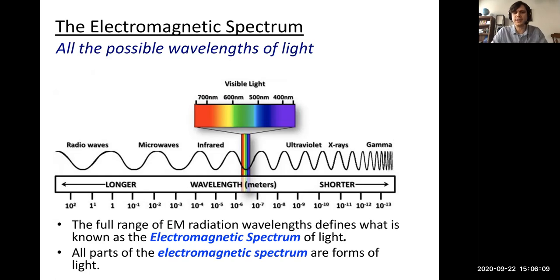Now, I want to go ahead and just hopefully give you a little bit of a wow factor here. Because let's just take this scale, because we can go to shorter than what's shown here. We can go to shorter wavelengths than 10 to the minus 13. We can go to larger than 100. But let's just use this scale. It's a logarithmic scale. So you can see that it's changing by a power of 10 for each one of these even divisions, which means that if we were to stretch this out into a linear scale, it would be enormous.